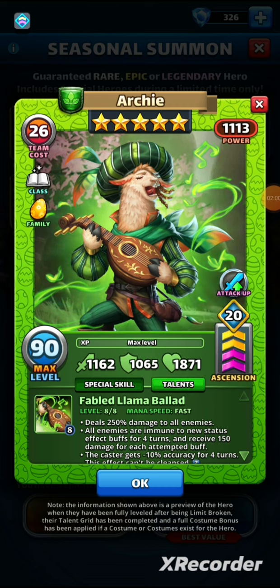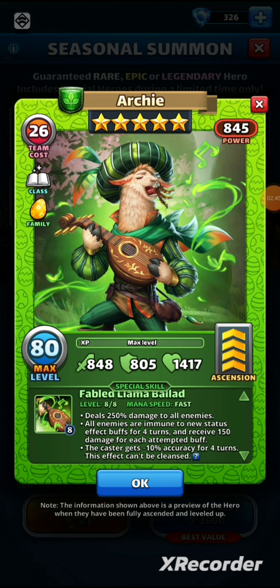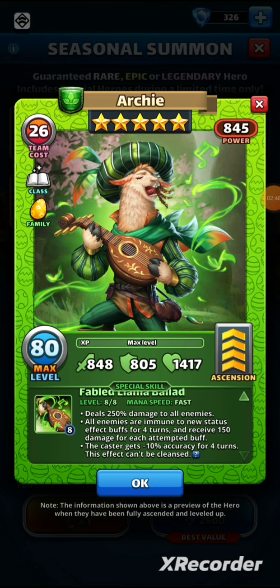His special skill will be running at fast speed, which is excellent, and at fast speed Archie's going to be dealing 250% damage to all enemies. All enemies are immune to new status effect buffs for 4 turns, and they receive 150 damage for each attempted buff. And the caster gets minus 10% accuracy for 4 turns, and the effect can't be cleansed.